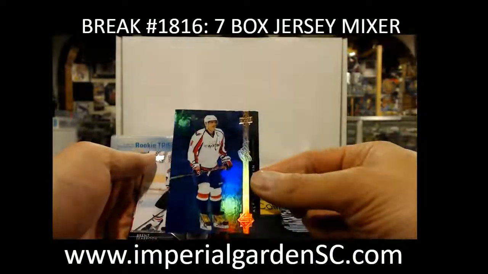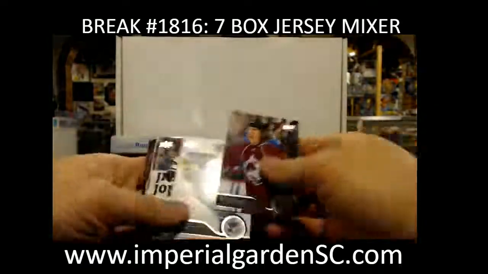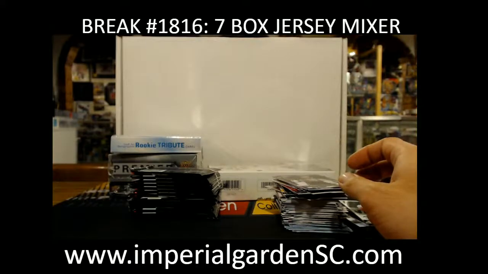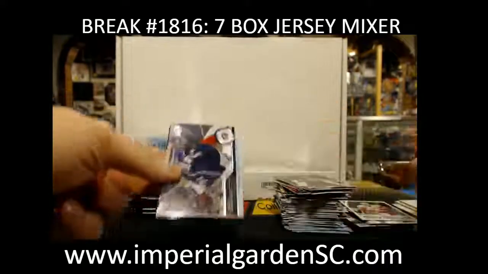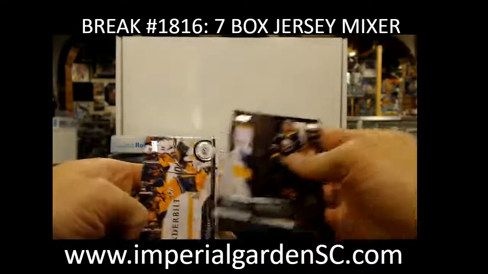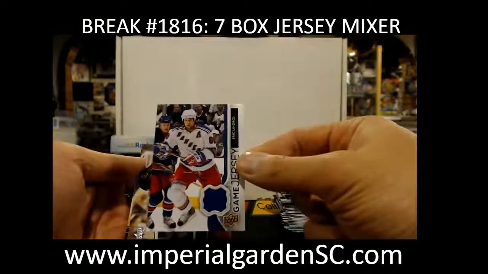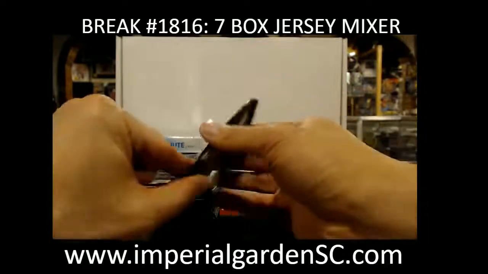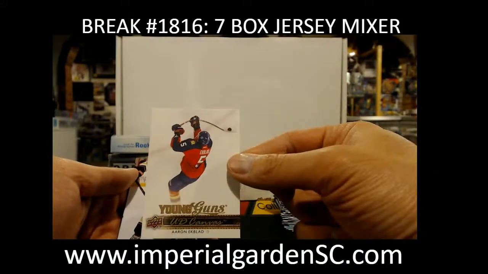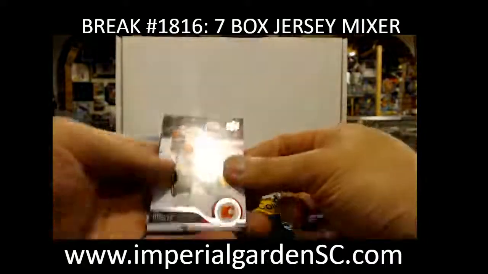A Shining Stars, Blue of Alex Ovechkin. Hockey Heroes, Steve Yzerman. Young Guns, Alex Kerfoot for the Bruins. Upper Deck Game Jersey, Eric Lindros. And we got a Young Guns canvas of Aaron Ekblad. Flex on that stick there. Going out to Nick. Canvas and the regular. That's a box.